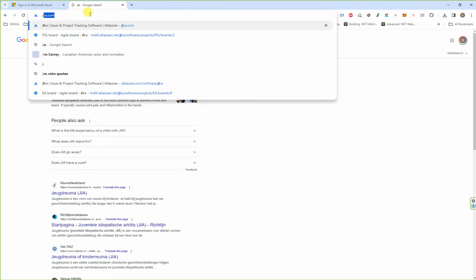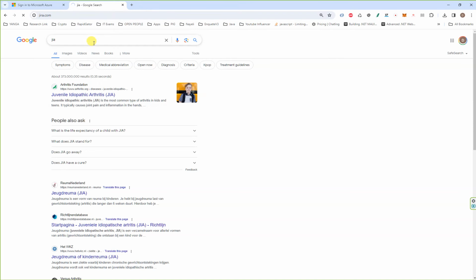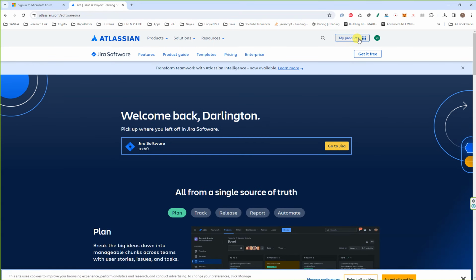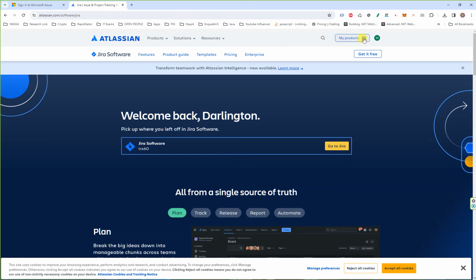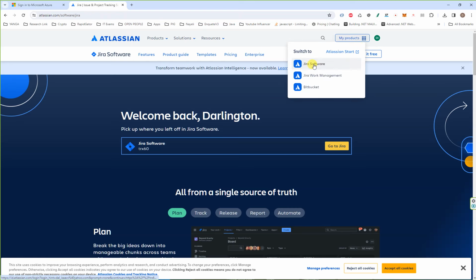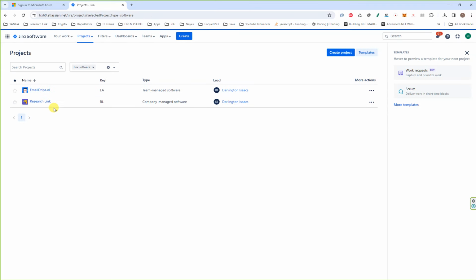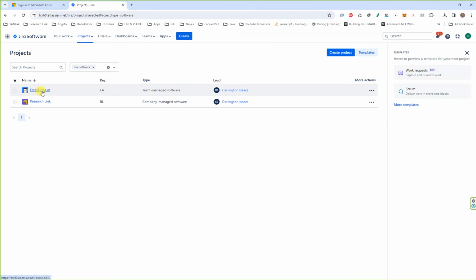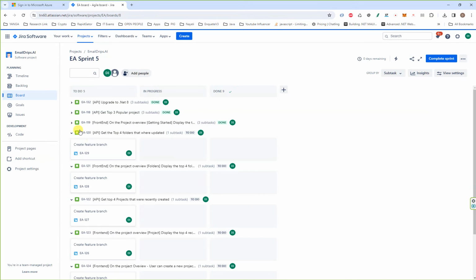So for example, I have a task where I'm writing software where an API has to get the top three popular projects. So what happens is I create what we call tasks. So you see, these are tasks. I've completed this task, but you as a tester, that means let me just scroll down here. I'm going to add an extra task here.